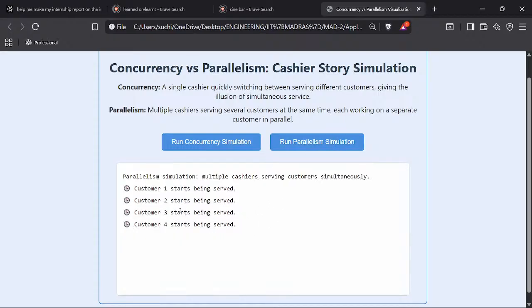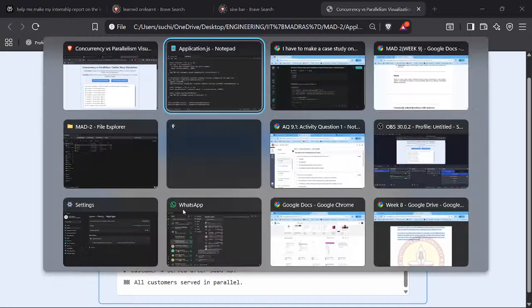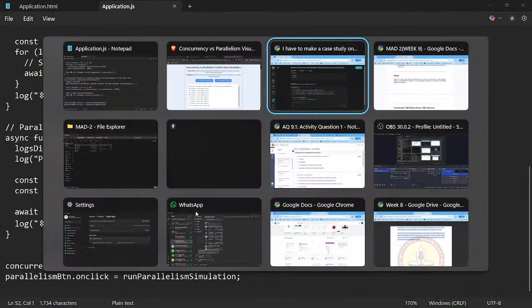However, here all of the customers get served at the same time.